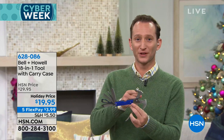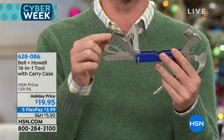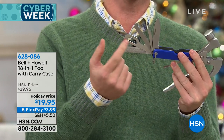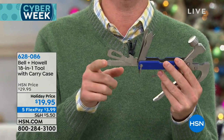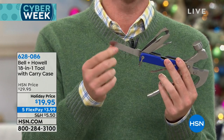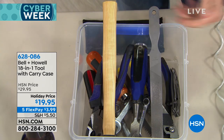We name about 18 uses but it does more than that. You've got a hammer, a wrench, and you can unhook nails with the claw on the back. You can even clip nails for hanging or rewiring — clip wiring right here. You've got your knife, your Phillips head, and a saw for when you want to cut branches. Maybe you have a rogue branch on that Christmas tree you're picking up this year. You have four different size wrench holes — 7, 8, 9, and 10 millimeters. And you even have a bottle opener because you're going to be having this at tailgate time. There's also a serrated knife and a metal filer.